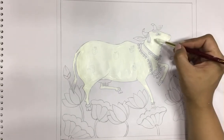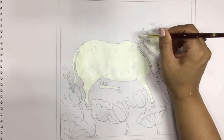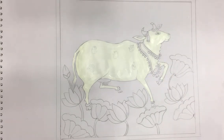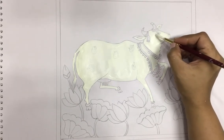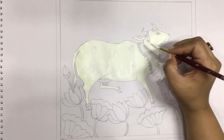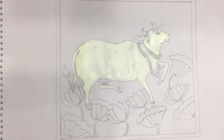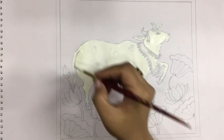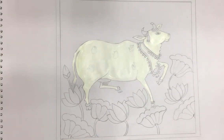So only the outer part of the ear I'll be painting. I have left that little portion inside. I'm just going to add that later. So some wrinkles appear when I'm putting the paint. That's because of some water and moisture. As the paint dries up, these wrinkles will also be less visible. But of course, with too much water, it will become too soggy. The paper will lose its strength.